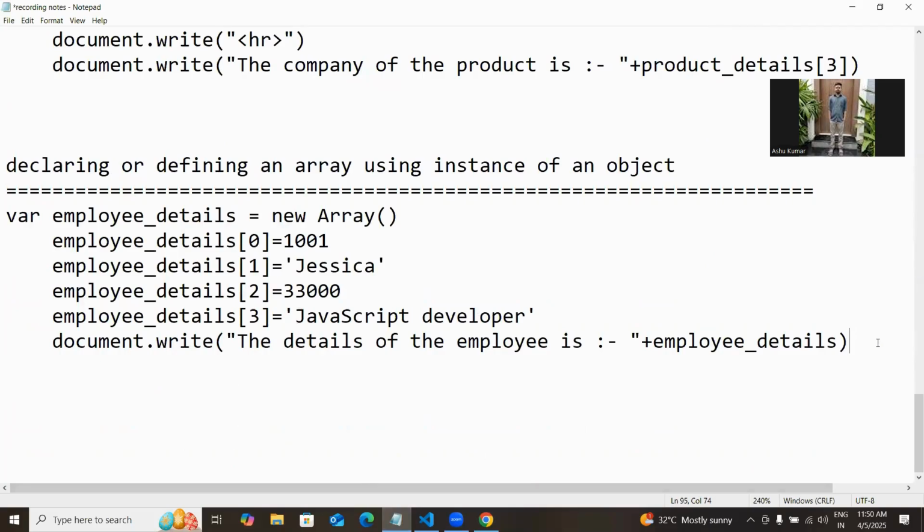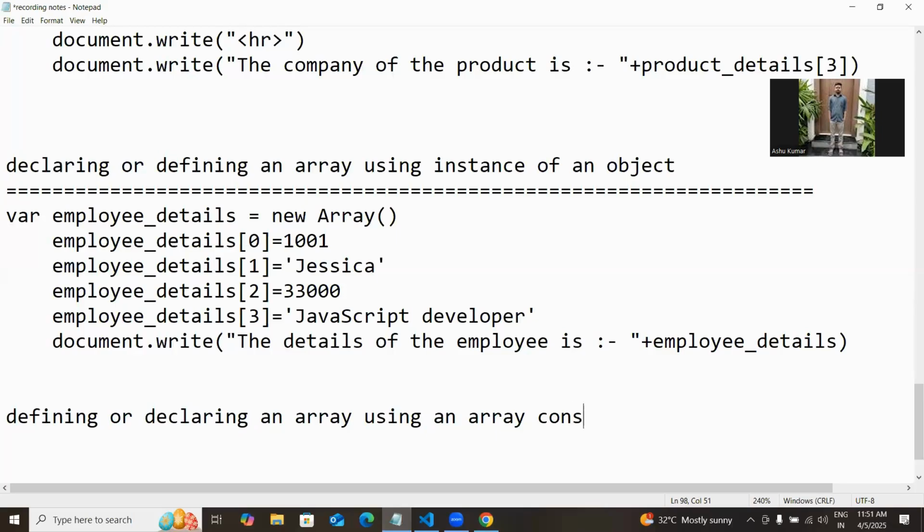Okay guys, so our next topic is how we can define and declare an array using array constructor. So next part is defining or declaring an array using an array constructor.